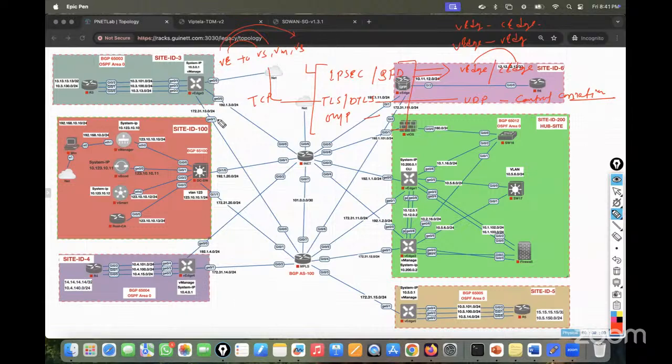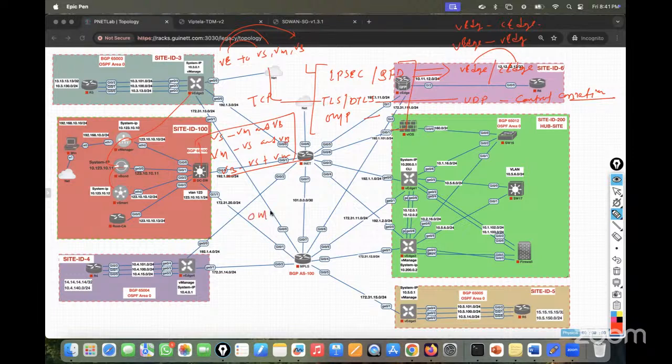Now the next set of connections: between the vSmart to vManage and vBond, right? vManage to vSmart and vBond. vBond to vSmart and your vManage, right? These all combinations are going to be created. So every device is going to create the control connection with each other, and also the VH is going to create the control connection with the vSmart, vBond, and the vManage. Now this is TLS and DTLS.